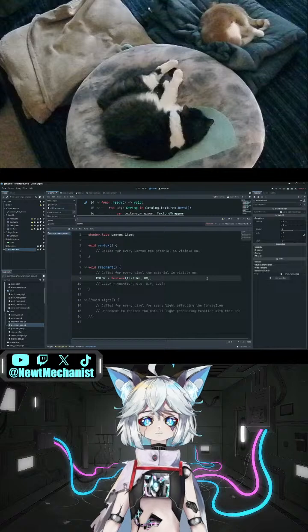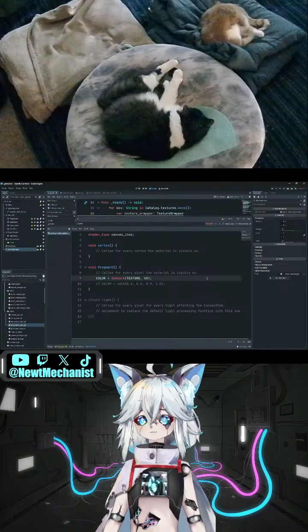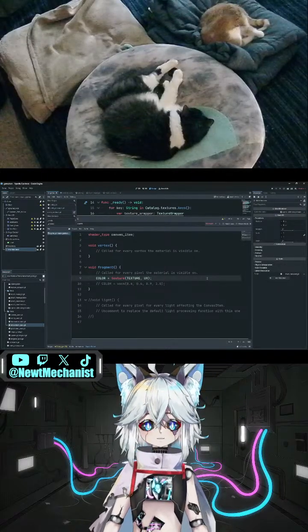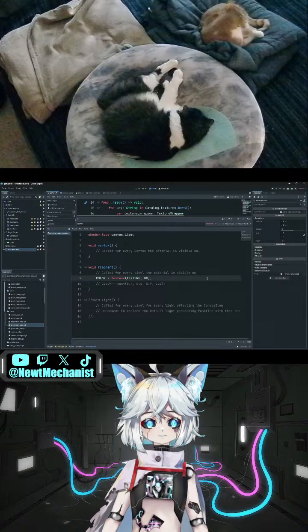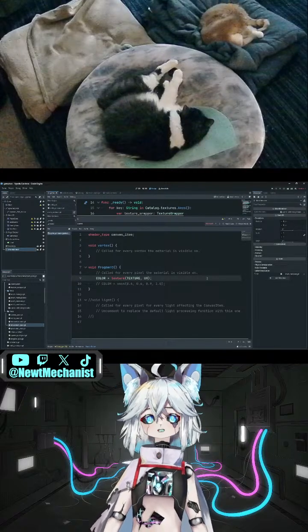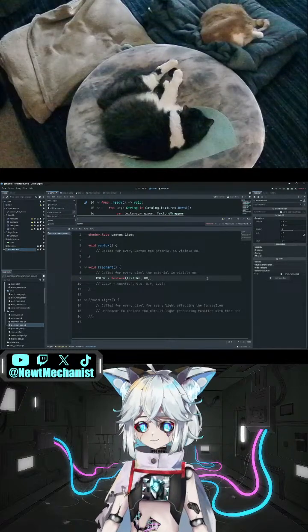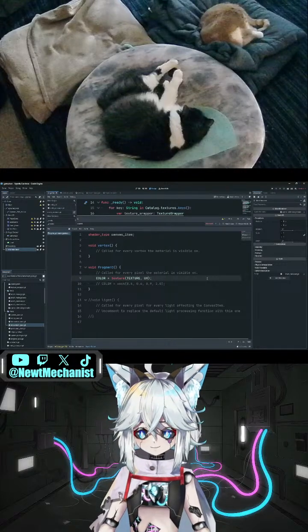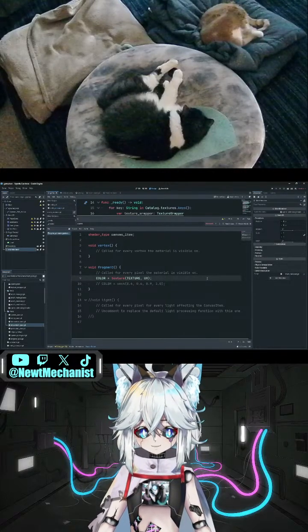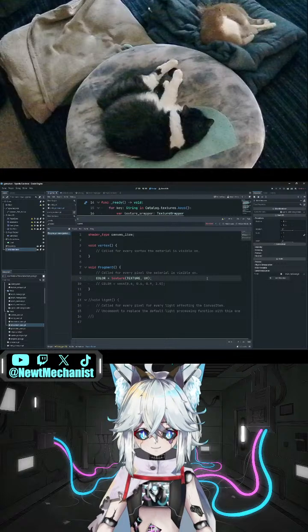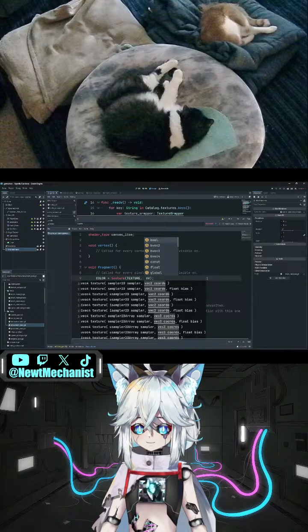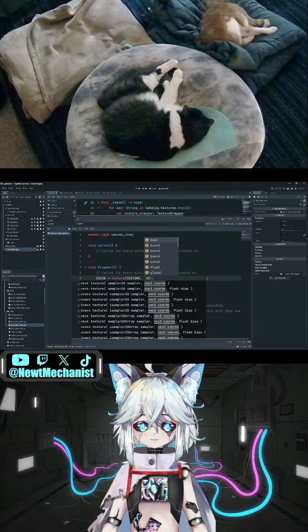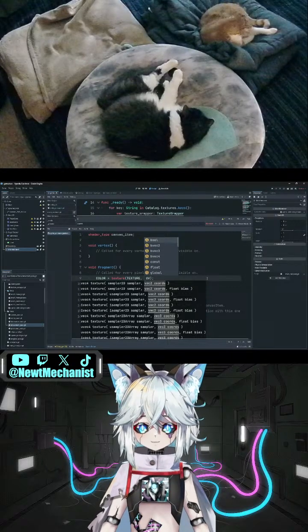We want to take this UV value and say that it is actually the percentage of the first sixth, the upper left corner of the sprite sheet. We need a vector 4.